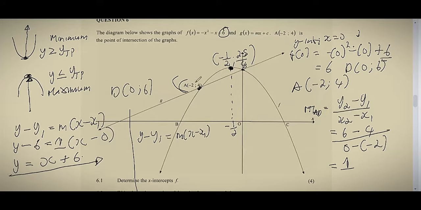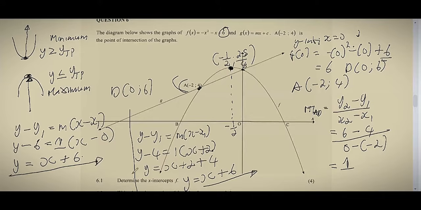Now, let's substitute this coordinate. This would be y minus 4, and then our gradient is still 1, and then this is x. This is -2, so it's minus, it's going to be +2. Right. Now at this point, we're going to have y is equal to 1 times x, which is x. 1 times 2 is 2. If we transpose this -4, it becomes +4. So this is y is equal to x plus 6.